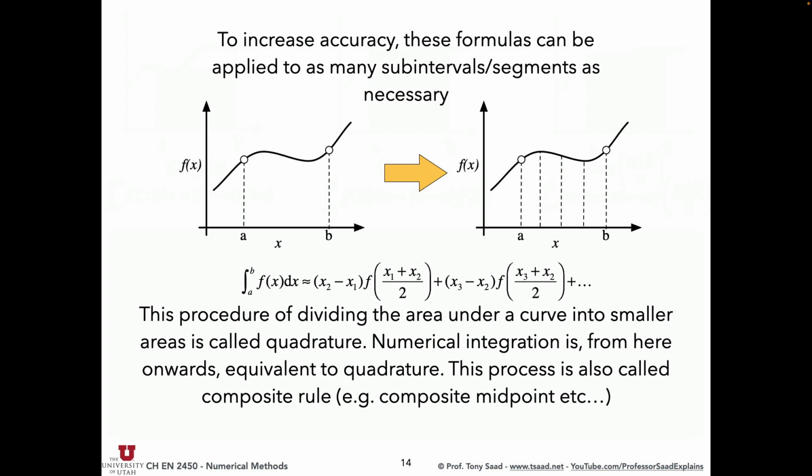Now, this procedure of taking a large swath of land or area and splitting it into smaller areas, that is called quadrature. That's it. Okay? We also call it a composite rule. So when I say apply quadrature using the left point method, I mean split the interval into smaller intervals and apply the left point on each one of those smaller intervals. Or if I tell you apply a composite left point rule, I mean take the interval and split it into smaller intervals and apply that left point rule to each one of those smaller intervals.